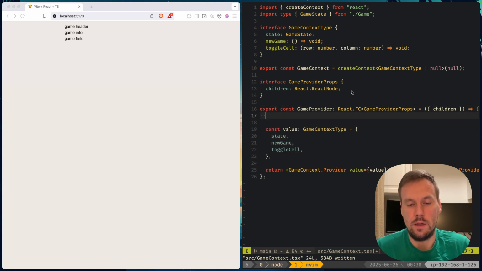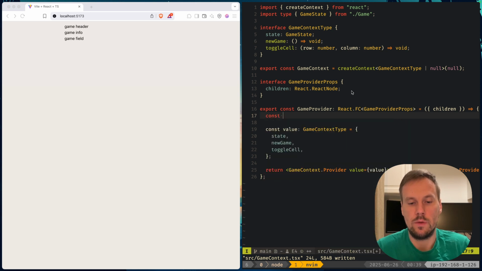First of all, our state. We're going to be using the useReducer hook to keep everything in one place. We will have a reducer, probably back in the game.ts file, which is going to receive current state, an action, and produce a new state based on that action.